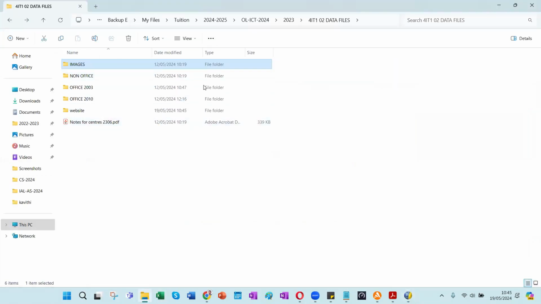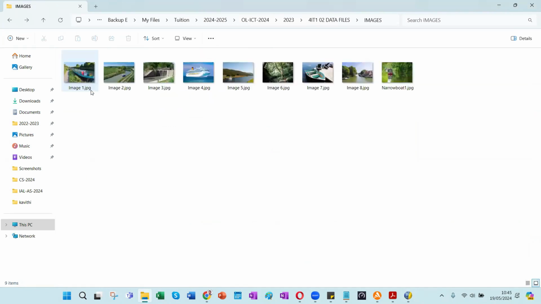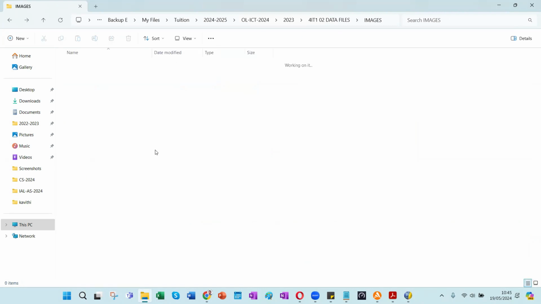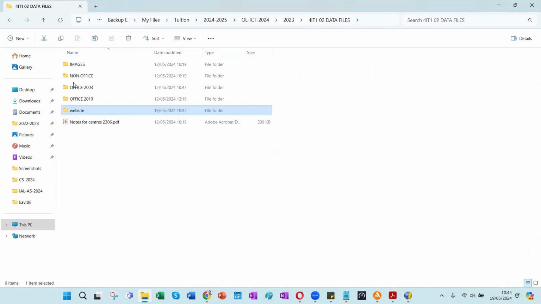Now if this is your data files folder, I would recommend that you create a separate folder called website and bring all the necessary ingredients into this website folder, which means especially the images. The images that you want to add to the web page, just copy from there and paste there. Otherwise, if you have these ingredients here and there, it will be really difficult to link.